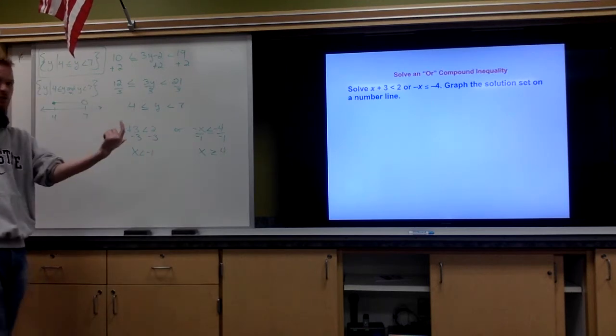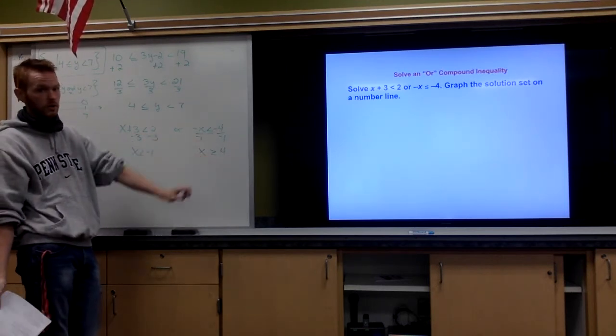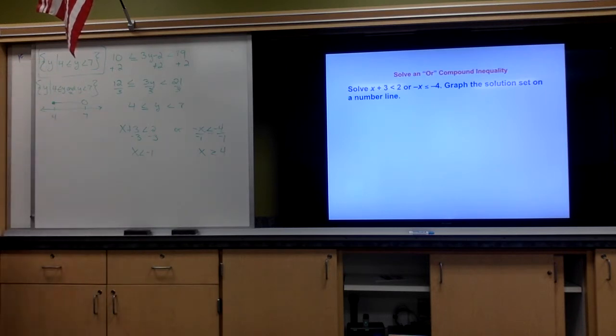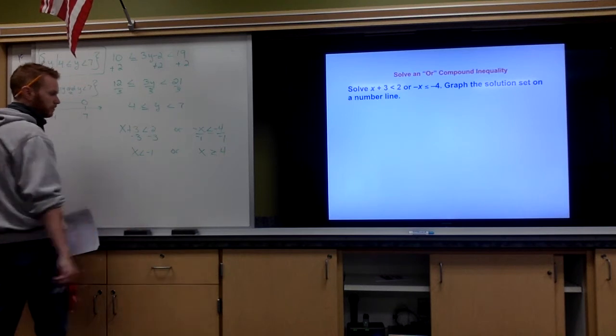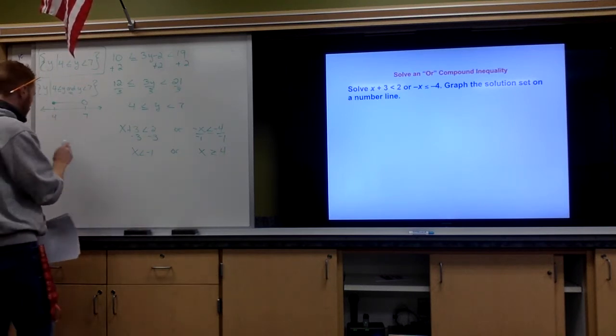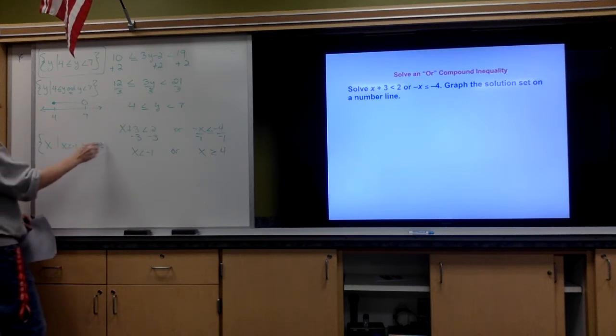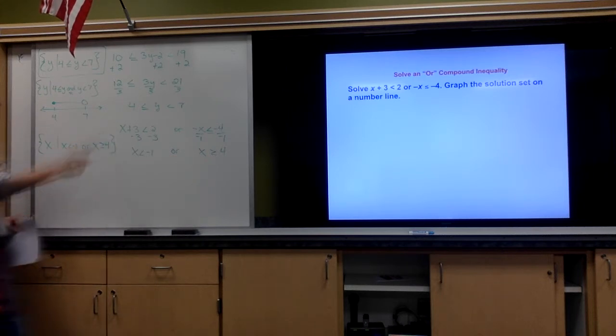Now, just because I switch the direction of the sign doesn't mean the equal to is gone. It still remains. That does not change. Put the or right here in the middle, so that way it's good. Set builder notation. We want all x values given that x has to be less than negative 1 or x has to be greater than or equal to 4.